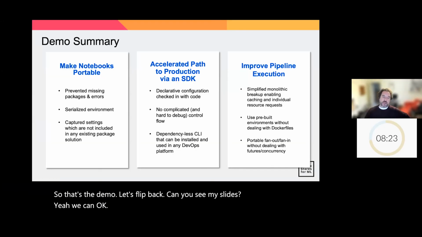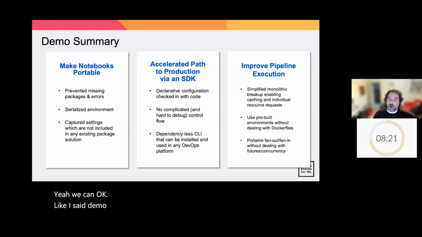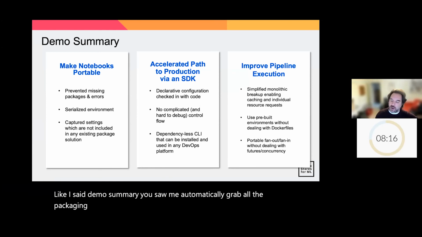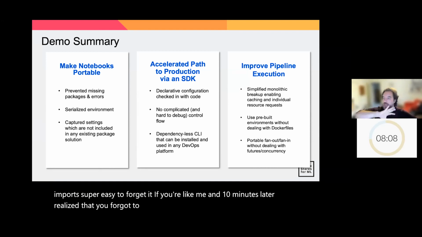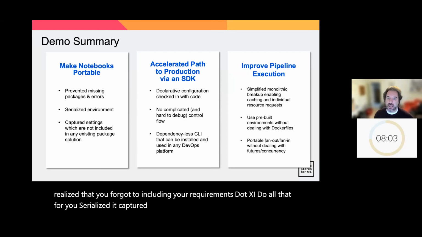Like I said, demo summary. You saw me automatically grab all the packaging information. I did pip install throughout there. I did a bunch of imports. Super easy to forget it if you're like me, and 10 minutes later realize that you forgot to include it in your requirements.txt. I do all that for you. Serialized it, captured environments, captured dependencies, and pushed it up.